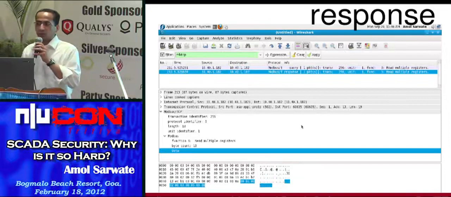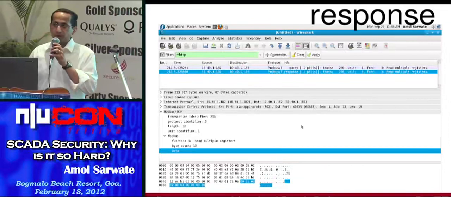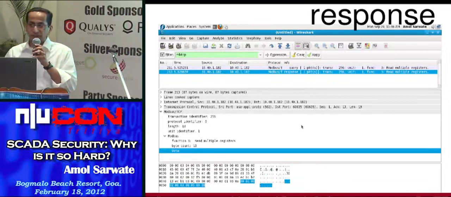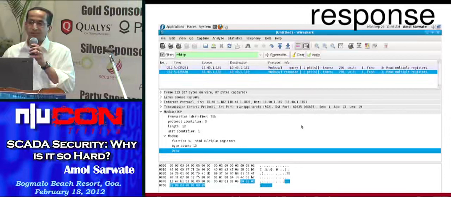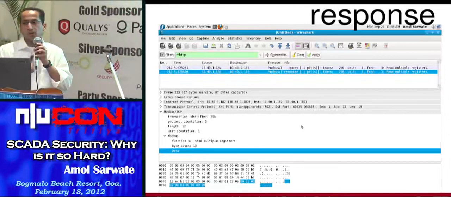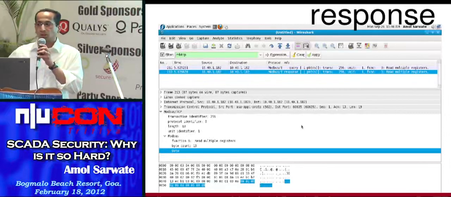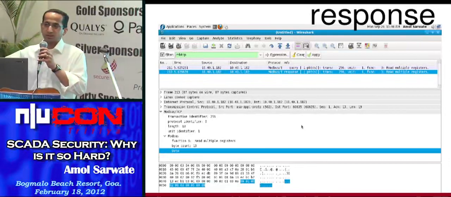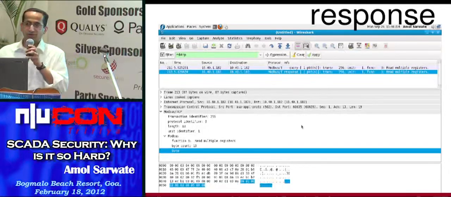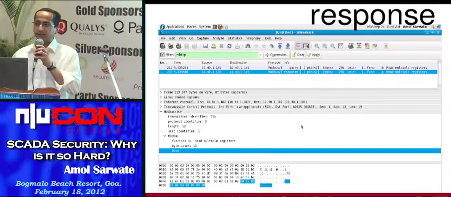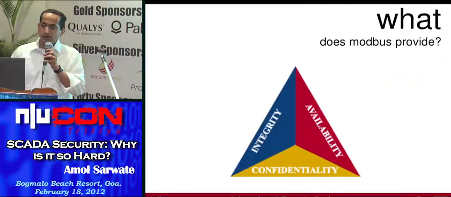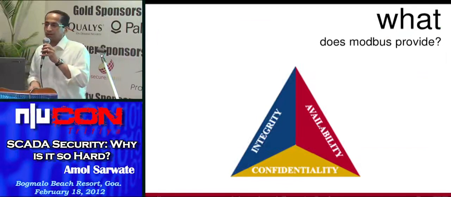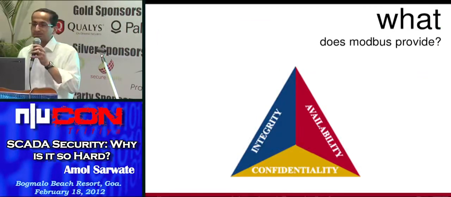So far, is everyone following me? It's a pretty simple protocol now encapsulated in TCP/IP. You send a request to read temperature, pressure, whatever that PLC is connected to. The protocol doesn't really care what the reading is or what it is connected to. Is it connected to a pressure sensor or is it connected to a nuclear power plant? It doesn't really care. And you get a response. So what's wrong with this? What's wrong with this picture?